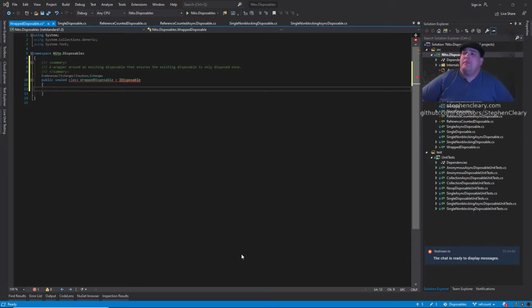So, let's see. Last time I was working with updating the build for some of my libraries, and by the way, I actually did get the Linux build working. It ended up being something really stupid of me. I had included the reference assemblies in the directory build props, but only for the source folder and not for the test folder where all my test projects were.